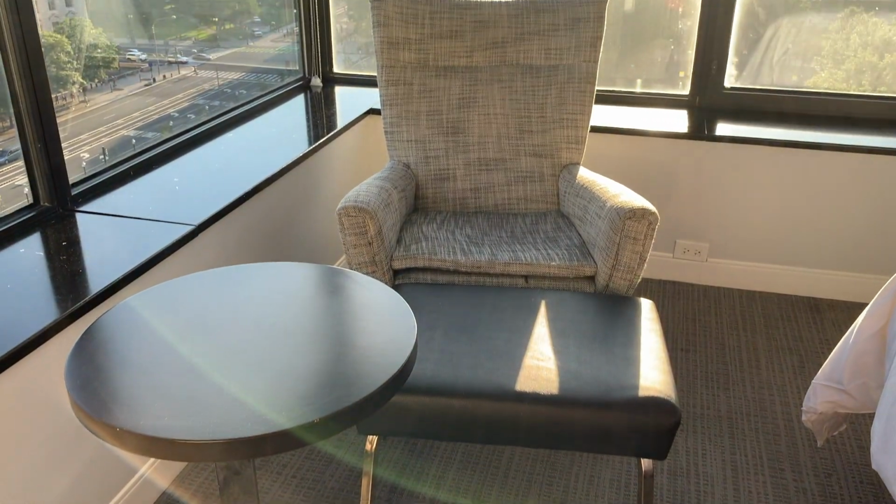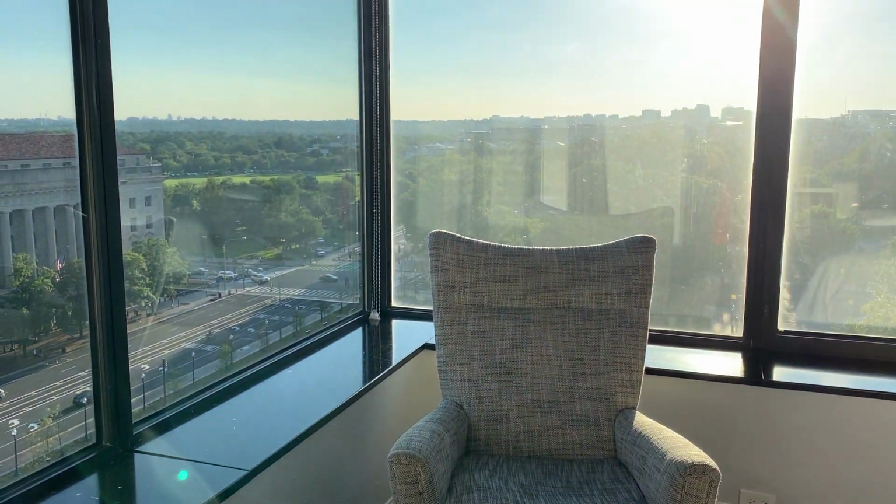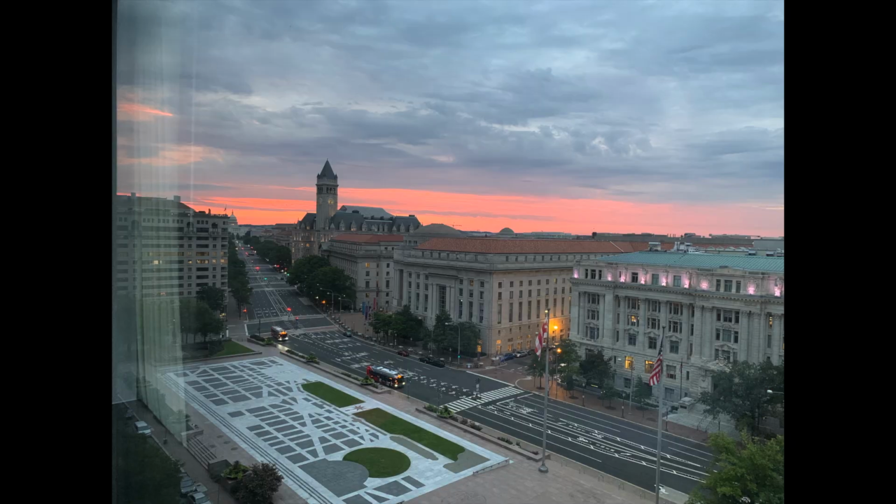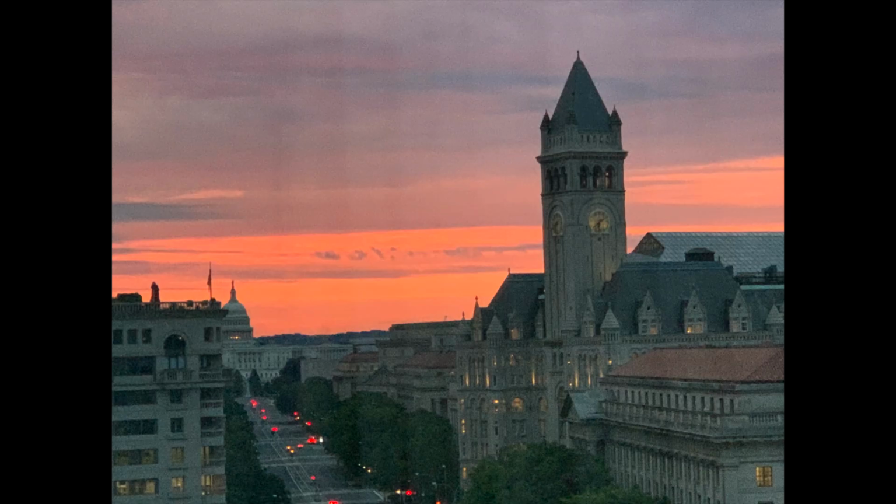And here's another look at that table and chairs, and we scooted the other chair over there and used that to eat. So we had two chairs, which was nice. And really, I just can't say enough about this view. It was spectacular. I mean, there was even like golden photography hour in the room, sun up, sunset. It was great. At night, it was a really cool view, really fun place to take pictures.